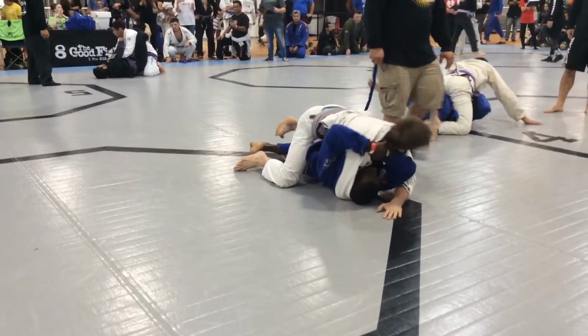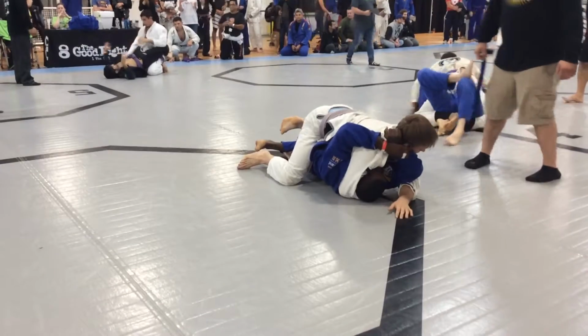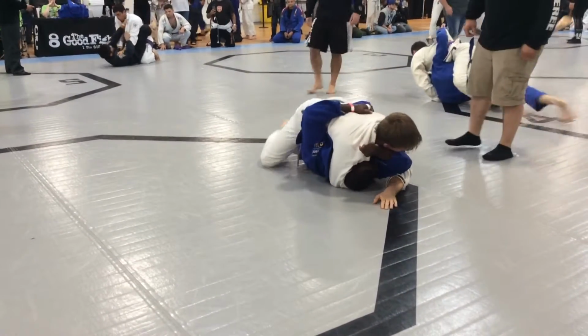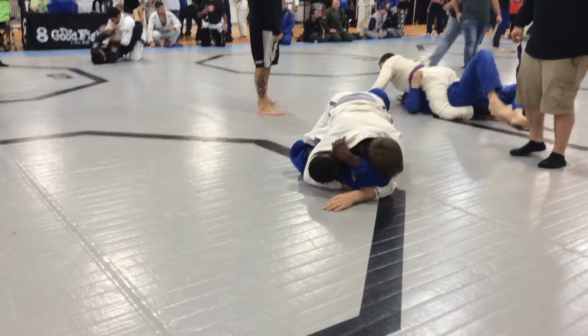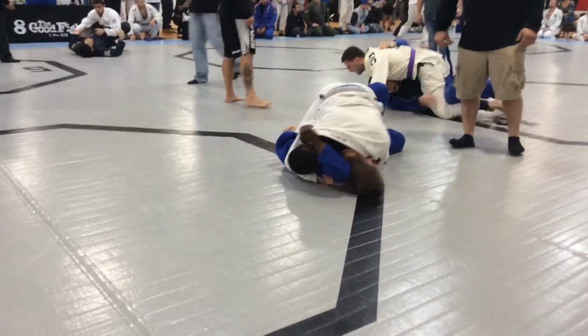Come on, Formiga. Right arm underhook. Frame on the inside, Formiga. Bend your left arm back in, Formiga. Keep going. Keep that hand heavy on the mat. Three minutes, Stephen. You got a lot of time.